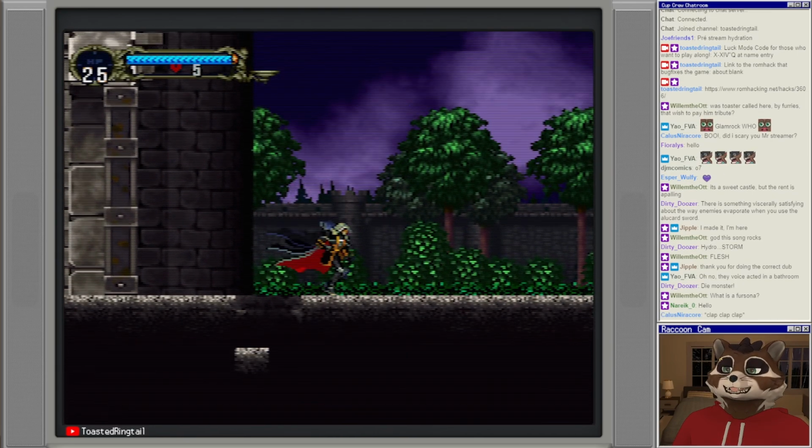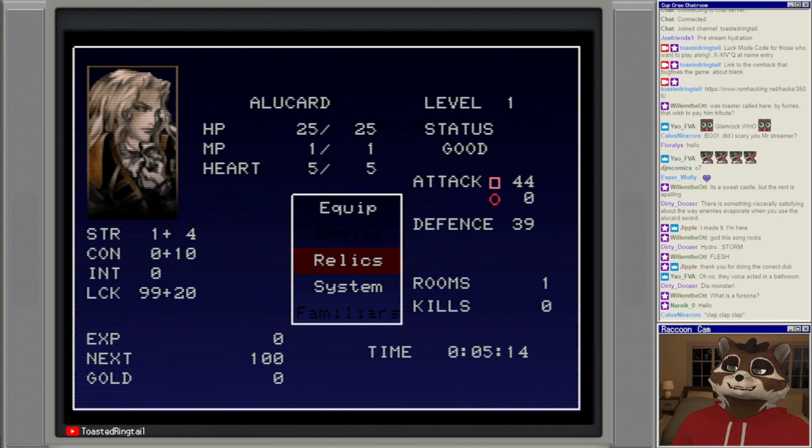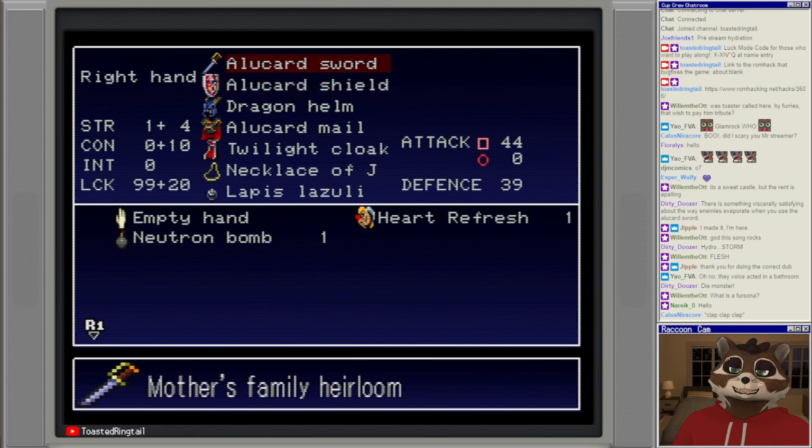So, we are at the start of Symphony of the Night, and we are playing as Alucard, Adrian Fahrenheit Tepes. You can see here in my stats menu, I have absolutely no constitution, no intelligence, 1 strength, and 99 luck, which is pretty helpful. We start with a bunch of different equipment.